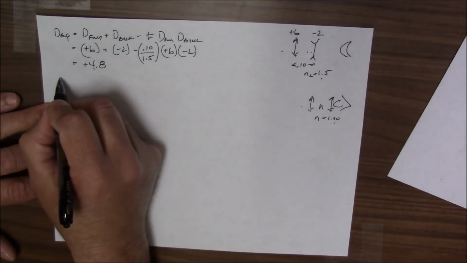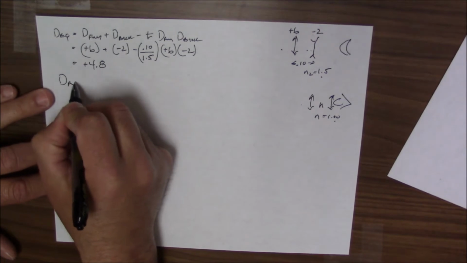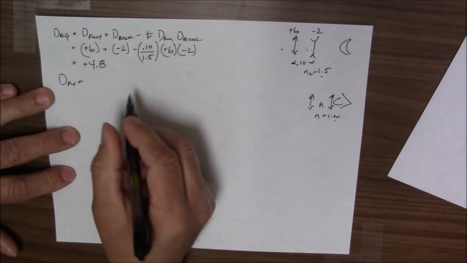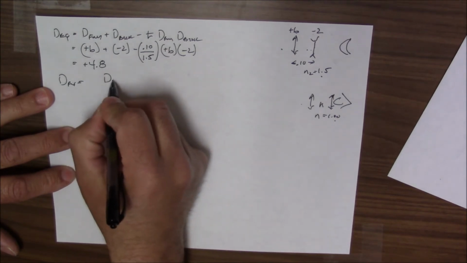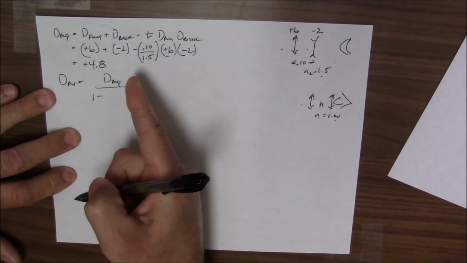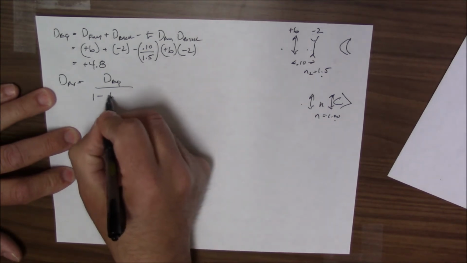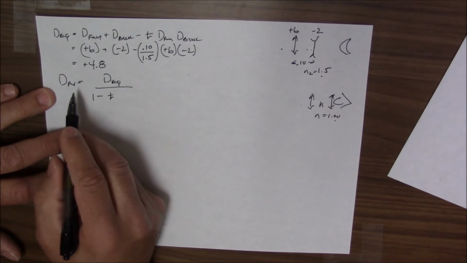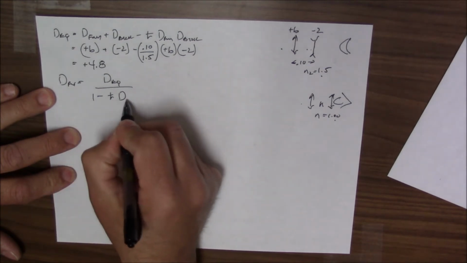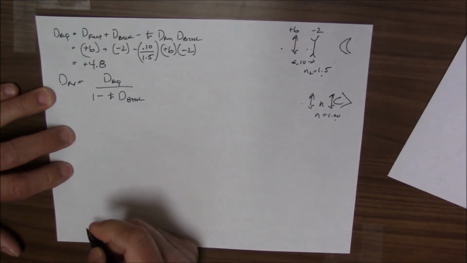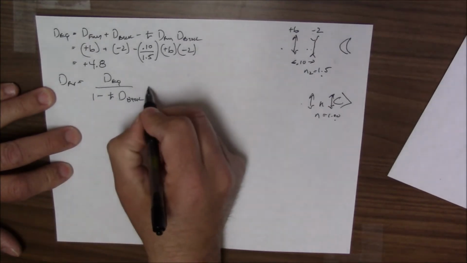I can also find the front vertex power of the lens, very similar to our effectivity formula. In this case, the numerator is going to be the equivalent power, over 1 minus this thickness that we're dealing with over here. Now, if this is the front vertex power, that means the light is actually entering the back of the lens first. So it's the back base curvature that I'm interested in with the front vertex power.